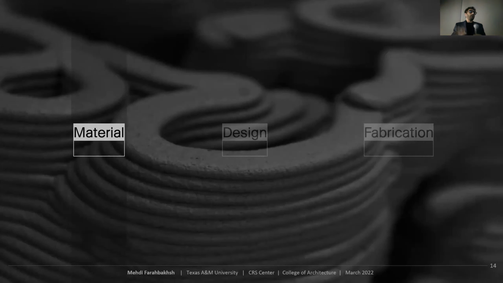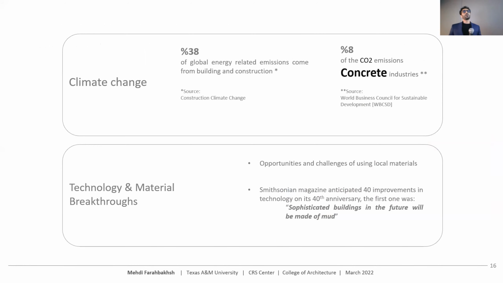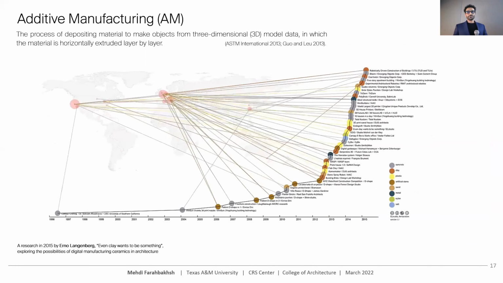I will present three projects that I have done. One part is just about the material, where I had collaboration with architects, construction science chemists, civil engineers, and soil and crop scientists. And I had the opportunity to work with Autodesk at the Autodesk Technology Center in San Francisco, where we focused on replacing concrete, which is responsible for 8% of CO2 emission, and also to address the technology and material breakthroughs.